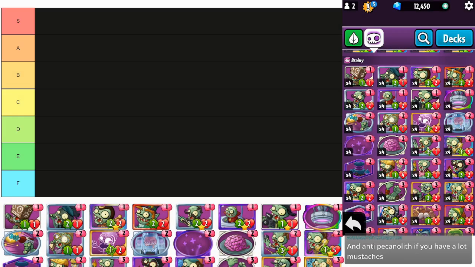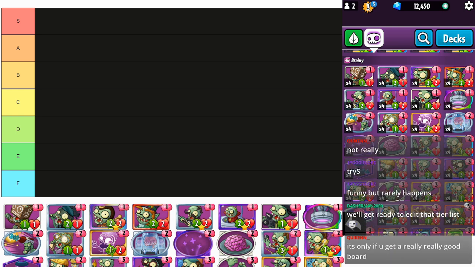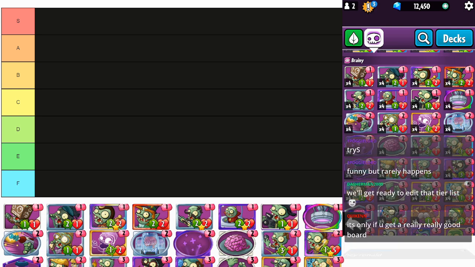Alright, so today we are going to be doing the Brainy tier list. The whole idea of doing this tier list is basically we're ranking each card inside of each class. We're doing this to rank how good each card is in general.